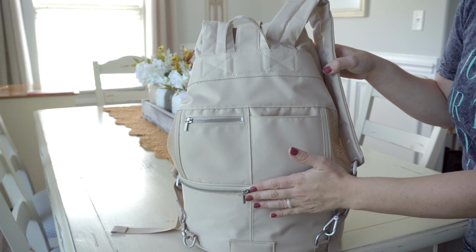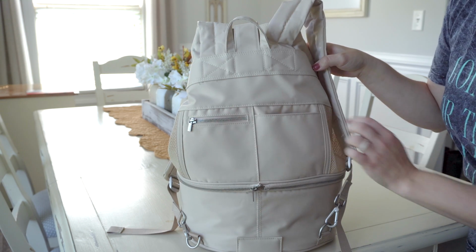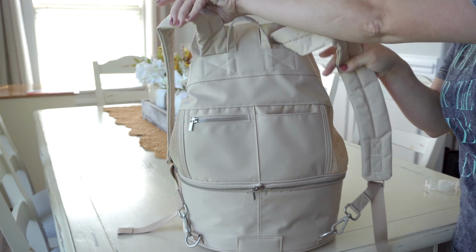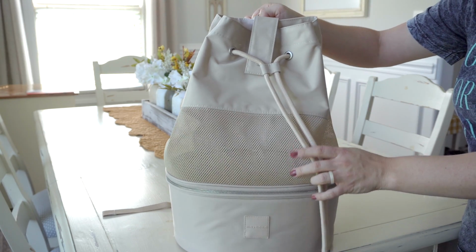Now you'll notice on the very back of the bag here, this is where the zipper starts. And this goes all the way around the outside of the bag and you can completely remove it. So I will show you guys that in just a little bit. But first I want to go on to the inside of the bag so that you guys can see how that looks on the inside.